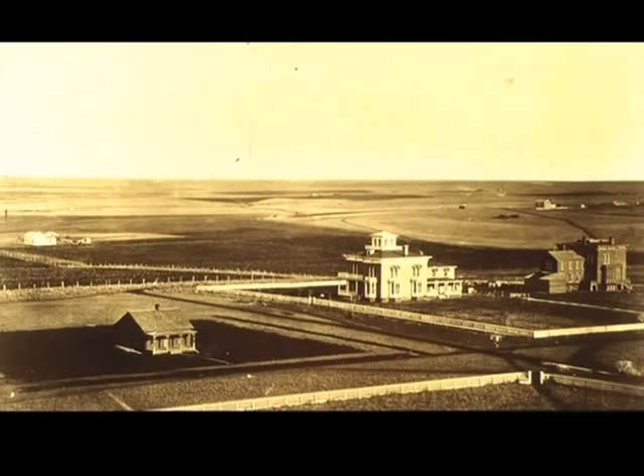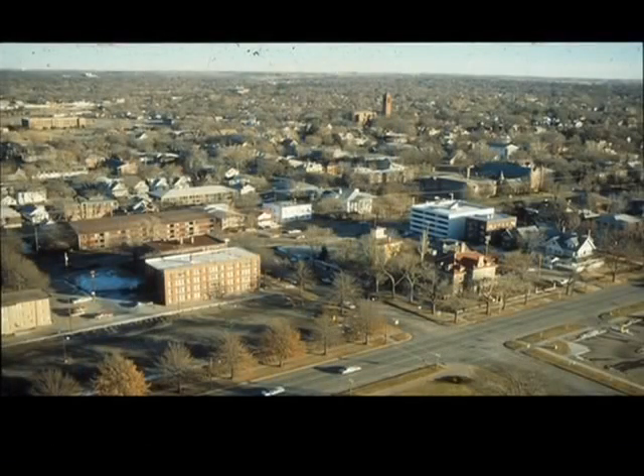Somewhere out there, probably a little more to our left, is Eastridge. It looks a lot like the Strauss Brothers' early views of the area. The Kennard House is there in the center with the cupola, and Mr. Gillespie's house — his backyard neighbor — is behind him. This talk will be part of how we go from 1870 to modern Lincoln. The Strauss Brothers were not the first affordable home builders in Lincoln, or what we might call tract home builders. There were certainly earlier builders appealing to the starter market.